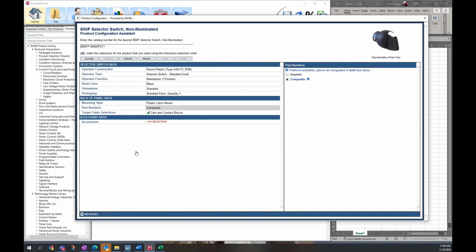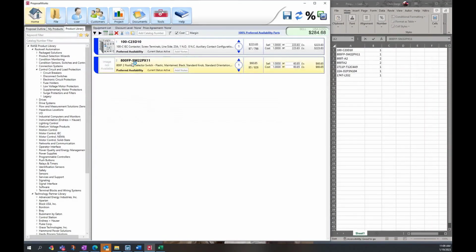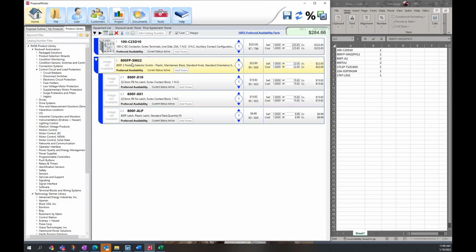So if we were to click on separate, and all of our information still stays the same, we can accept that, and you will see that all the parts that make up that kit and their quantities right here are most likely in stock.